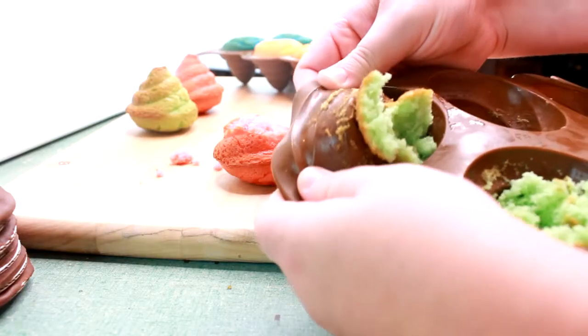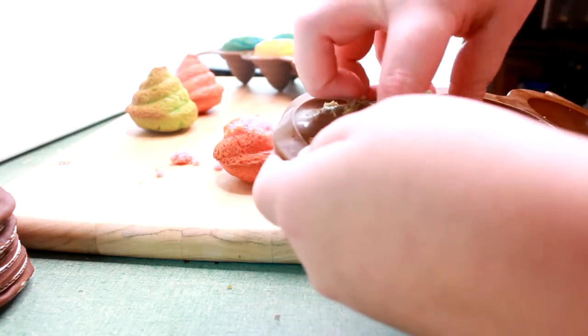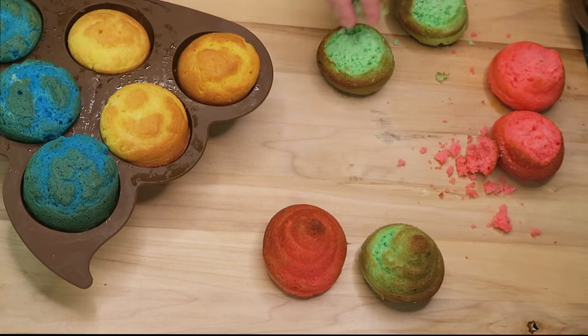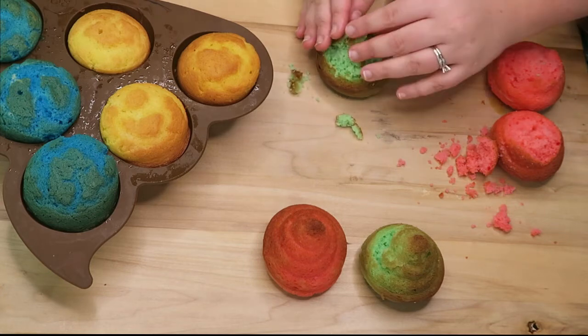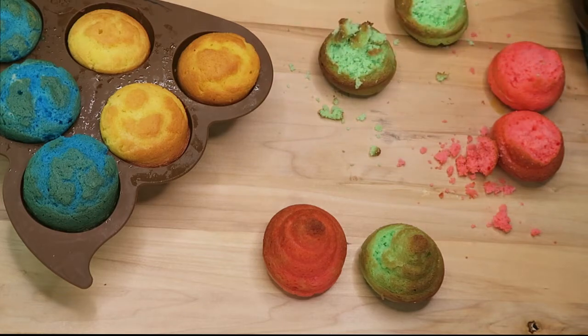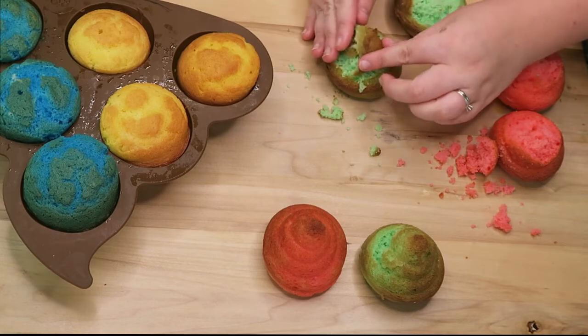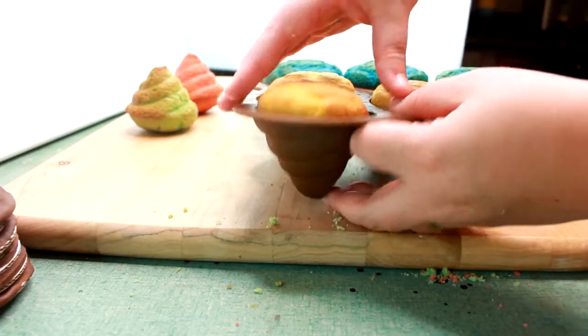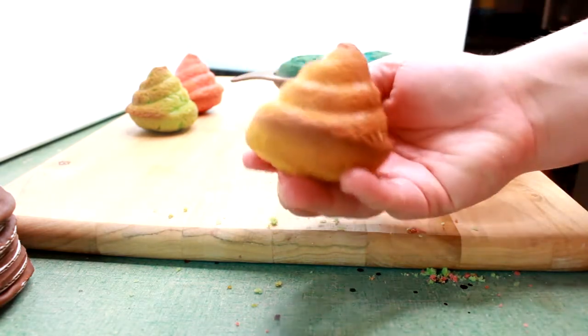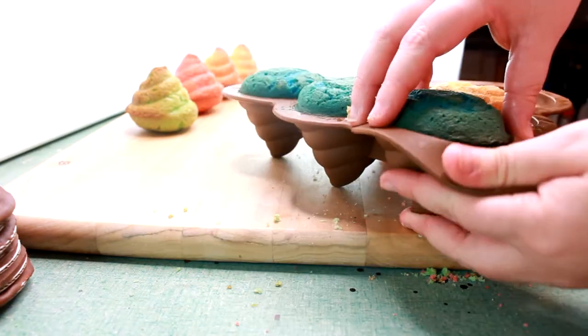Now, had I been making these cakes for a party or for somebody specifically, not just for a video, I would have just had to finesse my way through it. As you can see, I'm trying to show you what I probably would have done. I would have just grabbed as much excess pieces as I could. I probably would have grabbed some buttercream and almost make like a cake pop or use it as like a glue and just mold it to the top. And then cover it in icing and then put it straight in the fridge. That way it all has time to set. See, a perfect Hufflepuff.